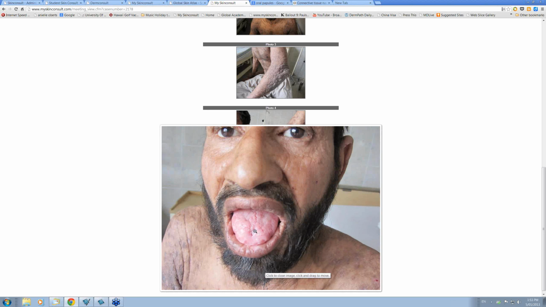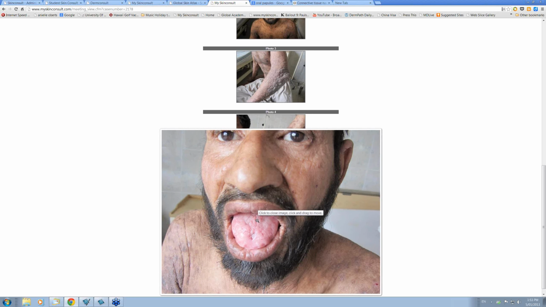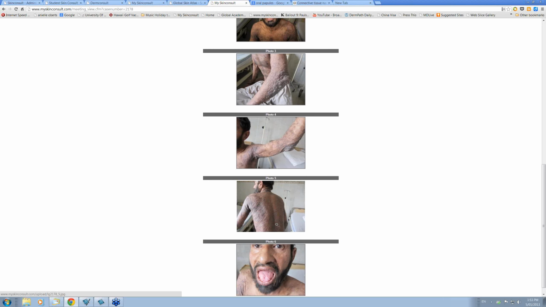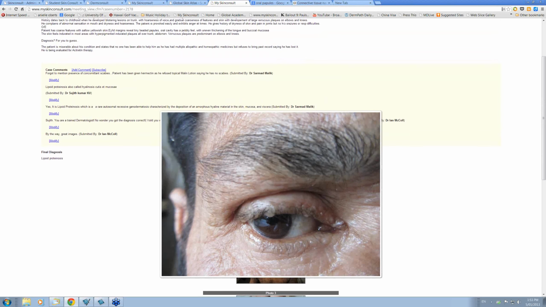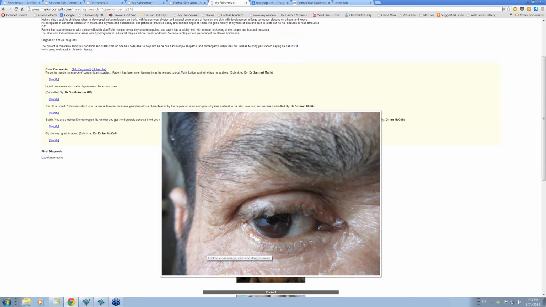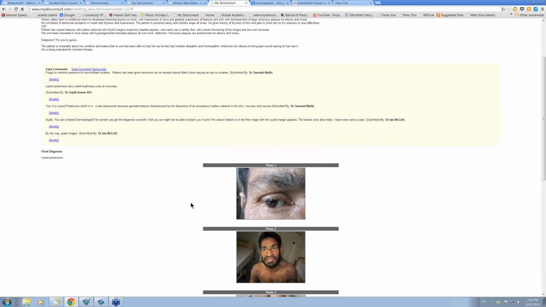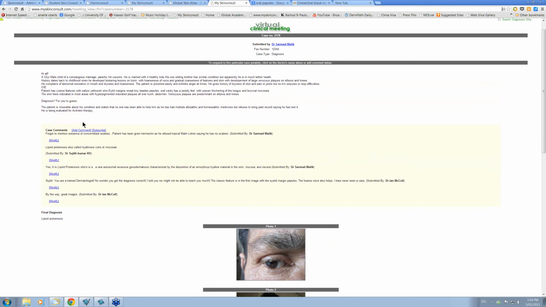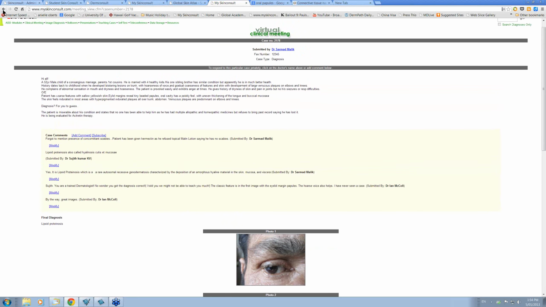Okay, there are some there on the surface of the tongue, but it was really his eyelid papules that we wanted to see. Let me just close this one down and bring up his eyelid papules. Here we go. Look at them here. These lesions here, these lesions here. Okay, so eyelid papules, particularly just at the limit of the eyelid margin, is a typical feature of lipoid proteinosis. Let's just flick back.